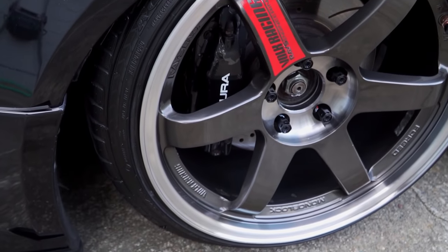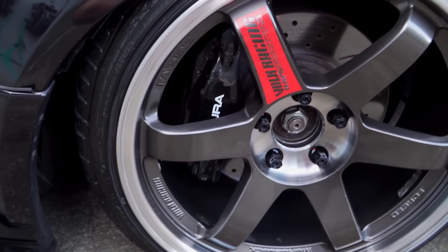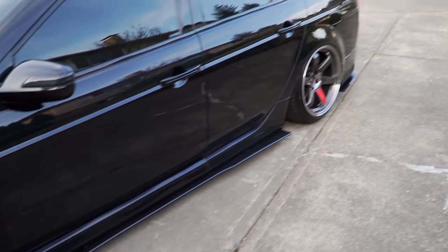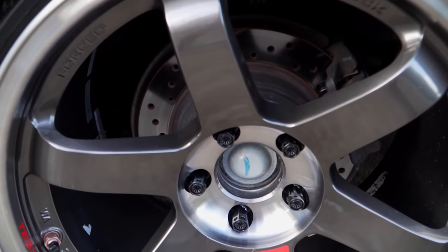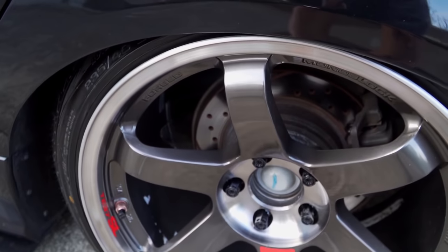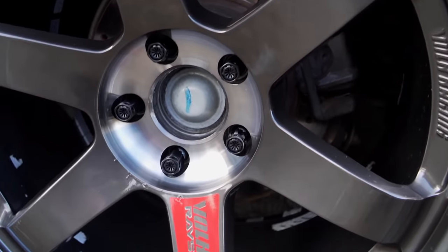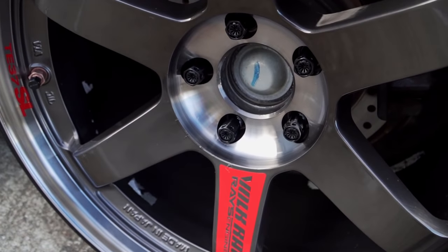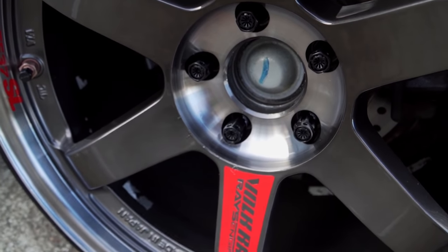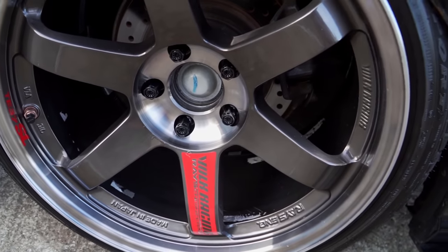I'm gonna eventually paint these brakes too, to like a red or a gold. I can't make up my mind yet. We can just appreciate this right now because this is so perfect. It's also gonna need some caps soon, but I can't be forking out that kind of money right now. Inside piece right here is so clean now though. It had a ton of water spots and rust spots on it, and it shined up so good. So yeah, check it out, guys.